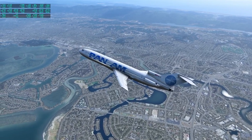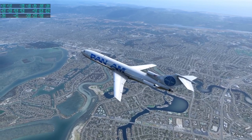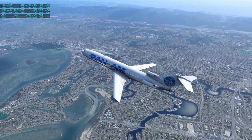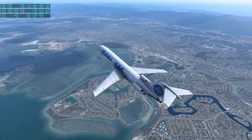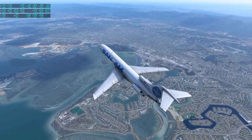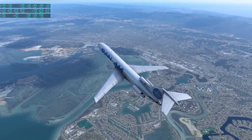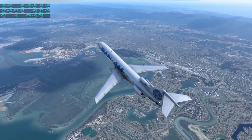I do recommend that if you are unhappy with the scenery either in X-Plane 11 or X-Plane 12, get the orthophotos for the areas you're interested in. I already had them — substantial blocks of them. Fortunately with X-Plane 12 you can just add them in through a shortcut to the existing folder in the custom scenery folder.